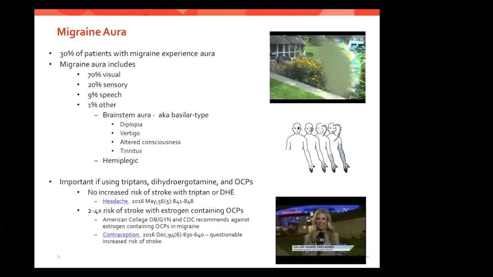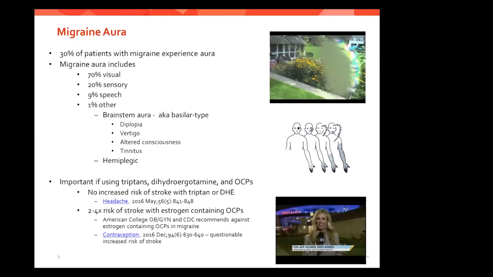Now, oral contraceptives are actually something we all kind of say we should stay away from in patients with migraine with aura, and that is the recommendation of the CDC and the American College of OBGYN. However, to date, there is no clear evidence showing that that risk is in fact real. So we know that the risk of stroke is higher in patients on oral contraceptives, and based on one retrospective review, it showed that patients with migraine aura had an increased risk of stroke compared to the general population.